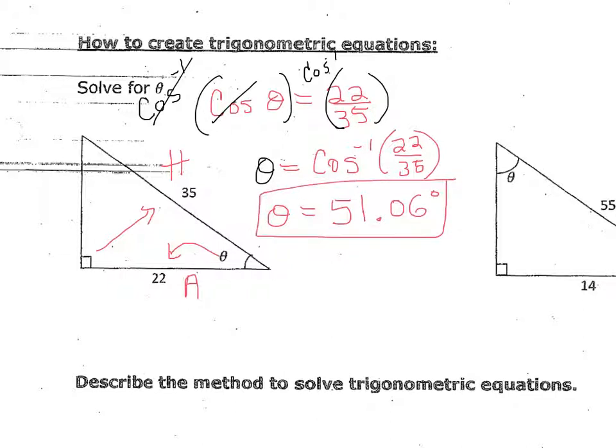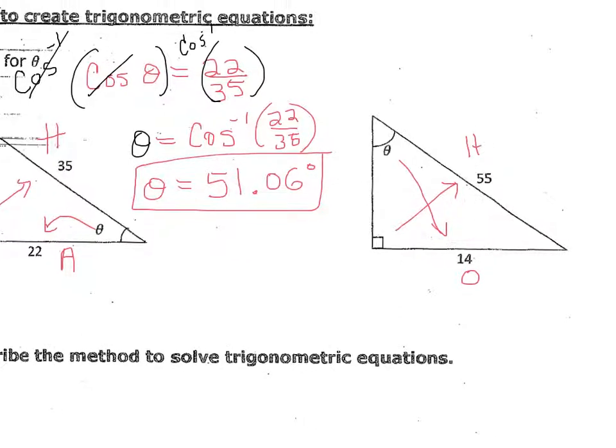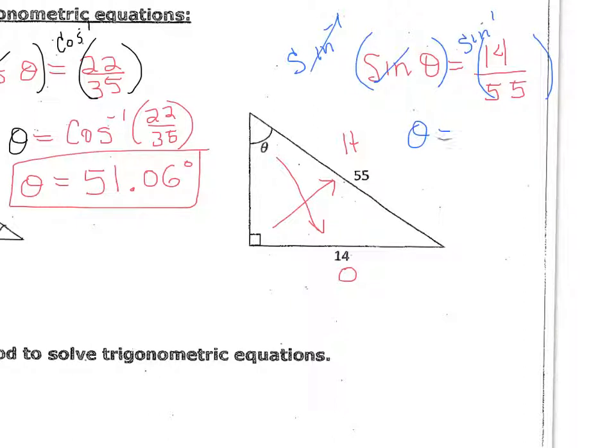And the last one, same idea. We label the triangle first, and the 14 would be what letter? Opposite. And the 55? Hypotenuse. So O and H imply using which property? Sine. So it would be sine of theta equals the opposite, which is 14, over the hypotenuse, which is 55. Since we're looking for theta, theta is the unknown, we have to get what from both sides? Sine inverse. Great, yes. So it's arc sine of 14 over 55. And you said, Gabby, that is 14.75 degrees. Okay, so let's summarize what we just did in this lesson.